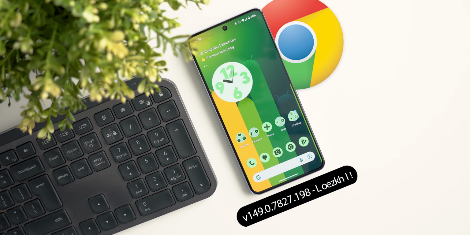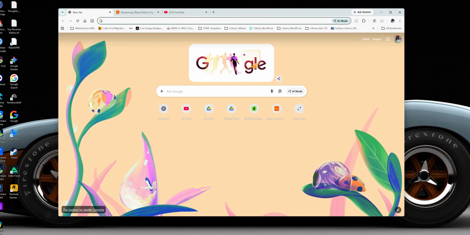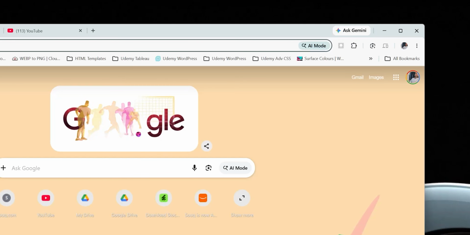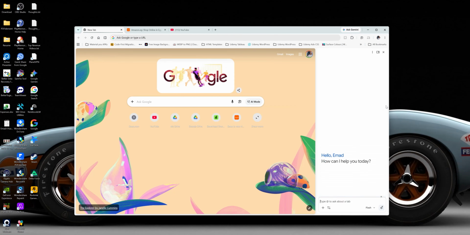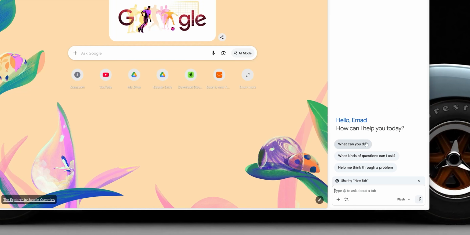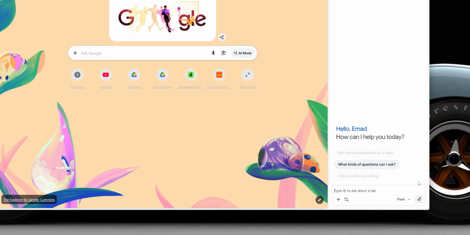Next, Google Chrome, which got a big new feature. Google started to roll out Gemini in Chrome to Latin America, Africa, and the Middle East. Once available on your browser, you should see this Ask Gemini button at the top right corner. When clicked, it expands in a side panel. It starts with some suggestions, then the prompt box that automatically references the current tab, which you can remove by clicking on this tiny X.